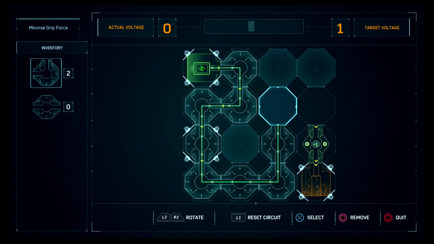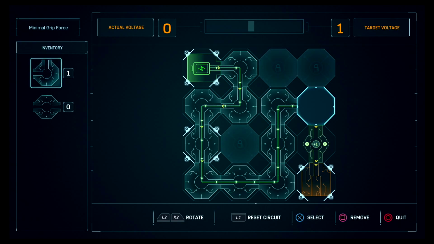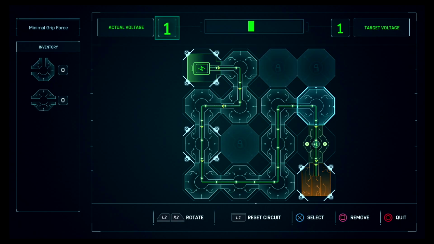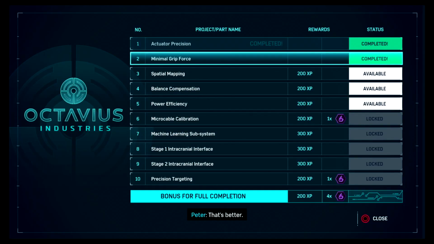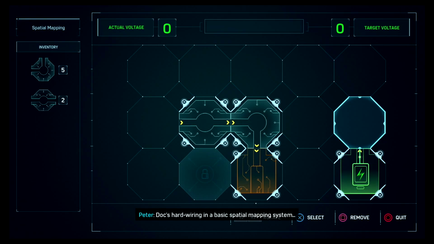I was about to say it's not gonna work. We don't have enough, but we have plenty. That's better. Should avoid bone crushing. Interesting. Doc's hardwiring in a basic spatial mapping system.